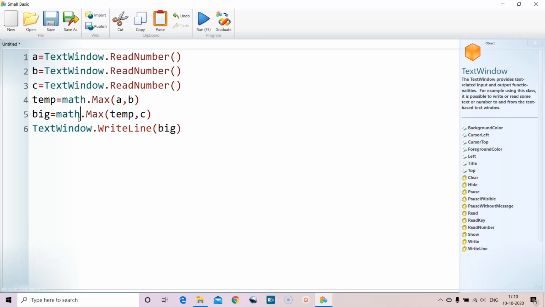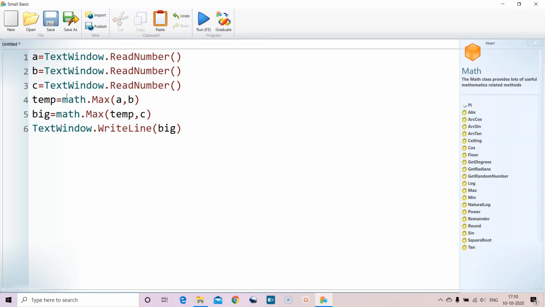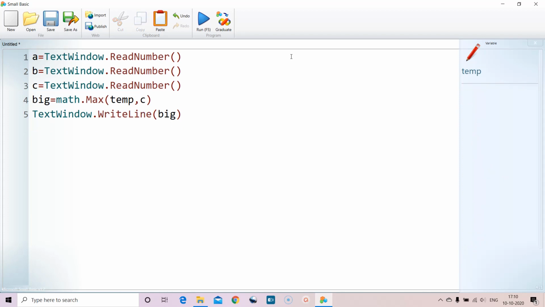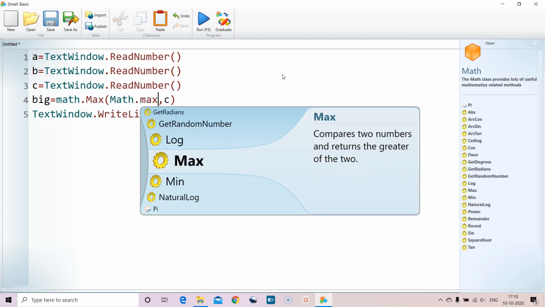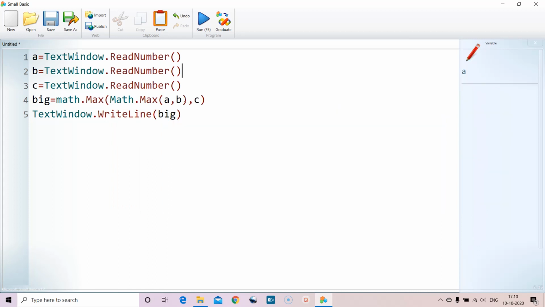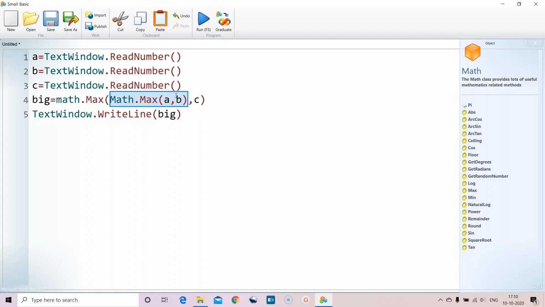So we can even simplify this one using nested functions, nested methods. Instead of this, any one we can remove. Suppose I'm removing it. Instead of temp here, again I am using Math.max(a, b). This returns the biggest of the first 2 numbers, and that number we are comparing with the third number.